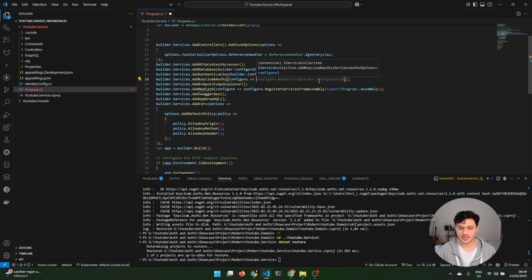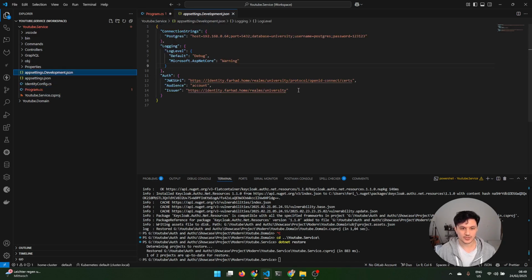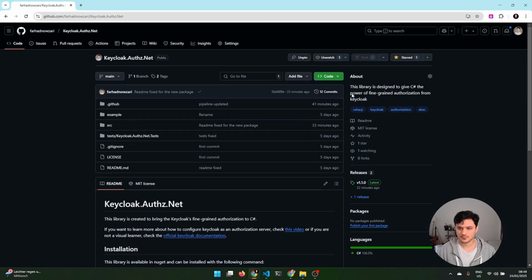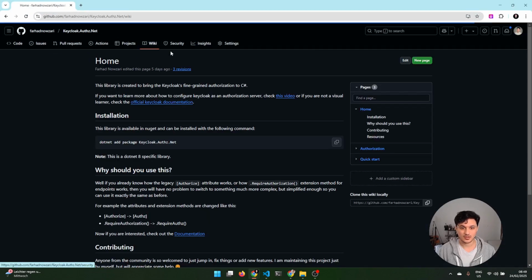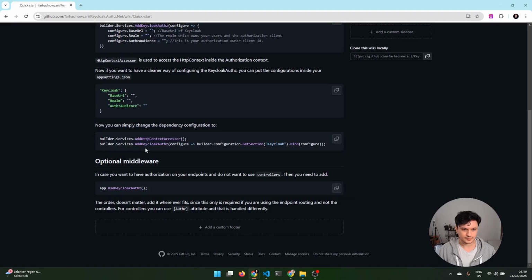configure this. And for the configuration, now you have to give a section from your app settings. So also, if you check the documentation from the library here, you can check inside the quick start that you can just build it like this.